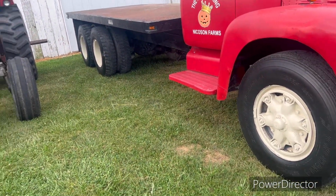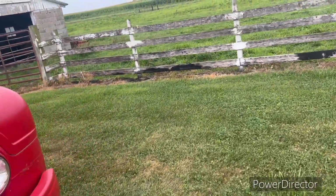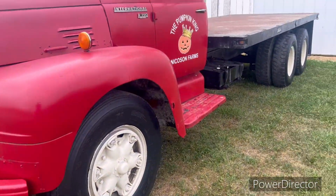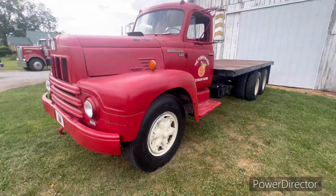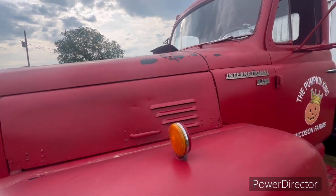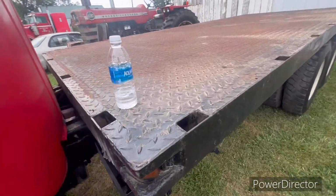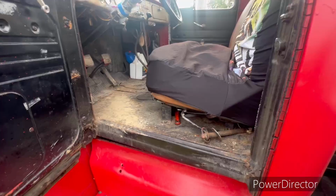So anyways, I had some drinks last night, taking a minute to get woke up. Don't look too bad, except for this cheap body job I did peeling, but we'll fix that eventually. Let's see if we can get this baby fired up. Let's see what happens.